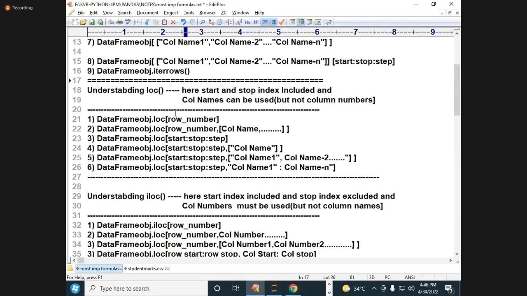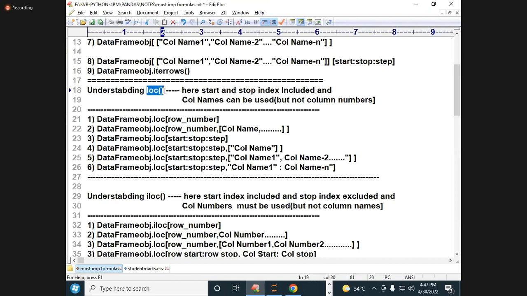Next, there are some more important functions in the data frame. What is the function name? loc. What is this loc function doing? The loc function is accessing the data frame information either based on the row number, that is the index number, or on the basis of column names.